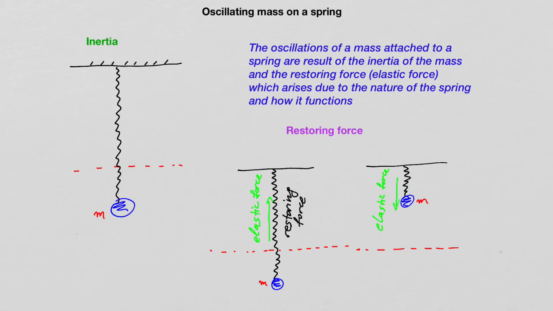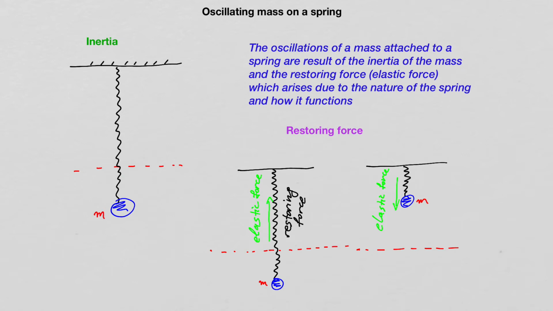Well, we have the mass of the bob and then we have the spring itself. And we know that there are various types of springs. There are stiff springs and then there are soft springs. Stiff springs are not going to be able to be stretched too much or compressed too much because they're stiff. So that means they are not going to be oscillating for too long once stretched or compressed. And then we also know that soft springs are easier to stretch or compress, and those springs will oscillate for longer periods of time because they're soft.